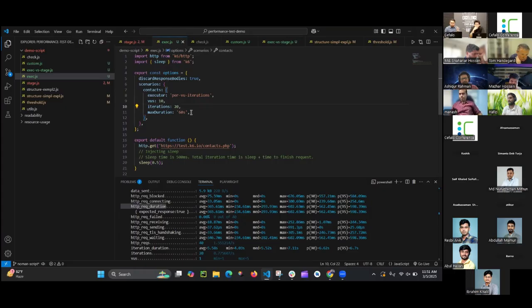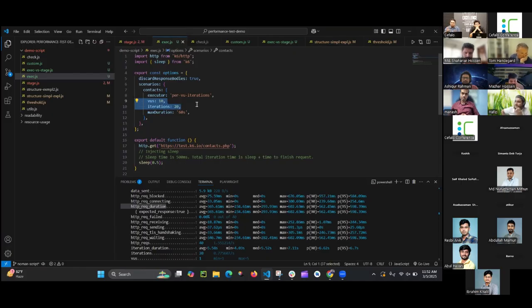In that case, maybe you want to use this. I put a maximum duration of 60 seconds. Within these 60 seconds, let's say it takes only 30 seconds for 200 iterations, the test will be done and it will come out of the script. It won't run any more iterations, it won't run a 201st iteration. You want exactly this many iterations for exactly this many users. So it's a very customized scenario, right?